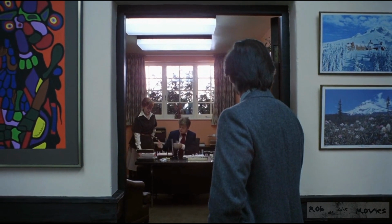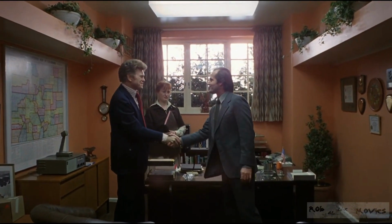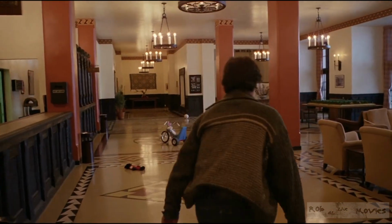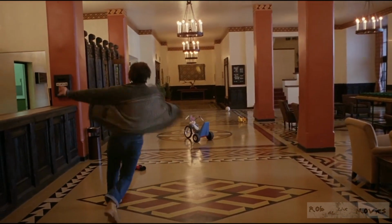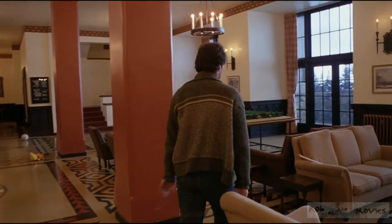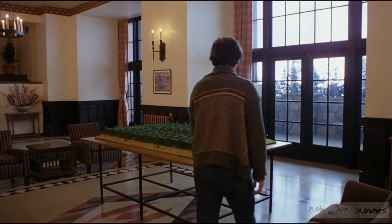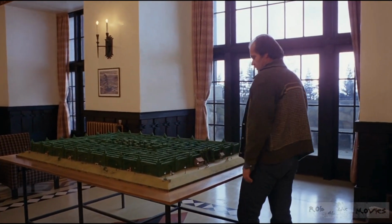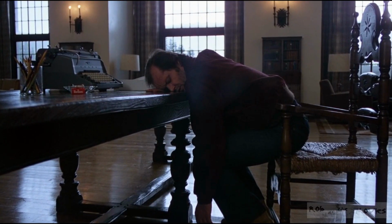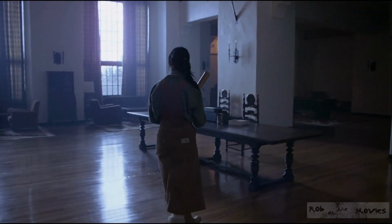This is as close to seeing another typewriter as we get in the film. But knowing that he knows there is another typewriter around and knowing he is strolling the hotel here, it's not a stretch to say that it is possible that Jack liked the secretary's typewriter better. It does seem to be a better model. Maybe Jack decided to borrow that typewriter.